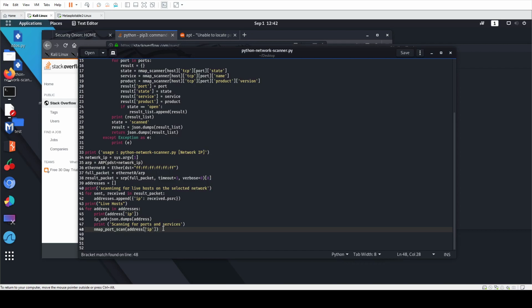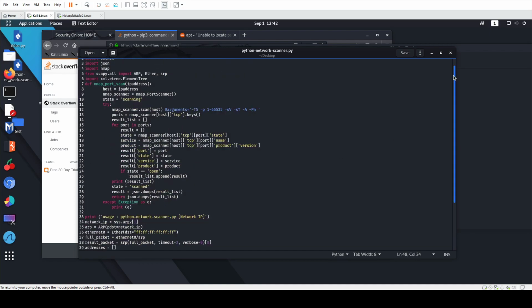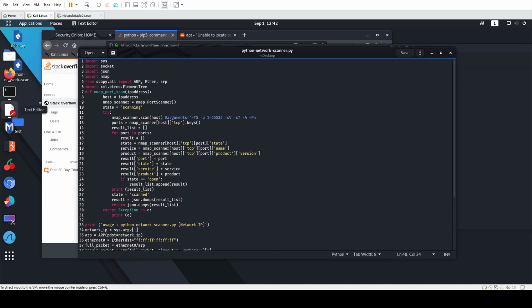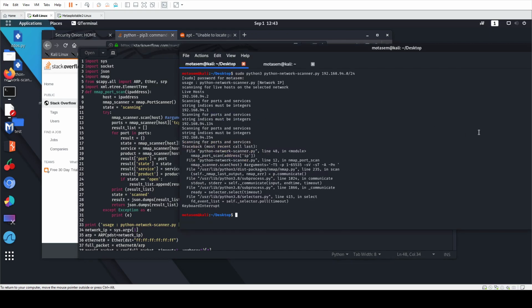Print scanning for ports and services. Nmap port scan address. Okay. And here we take the value of the IP. Do you have any idea what's going on?